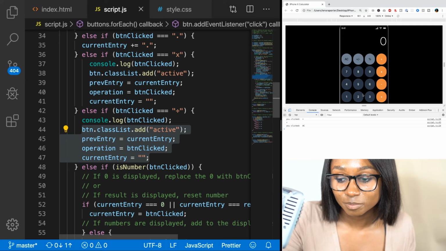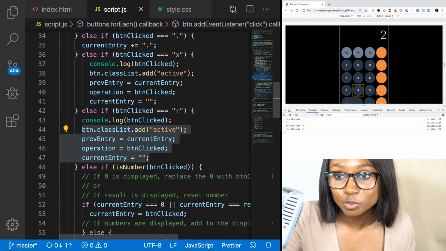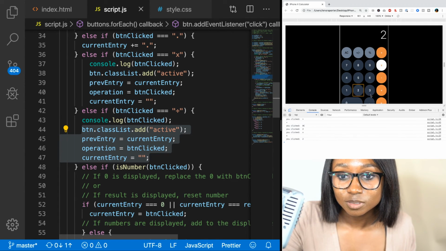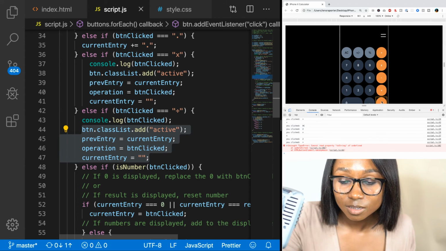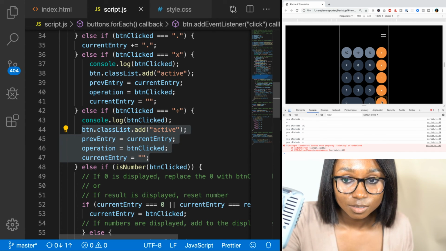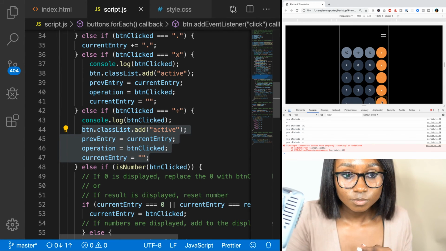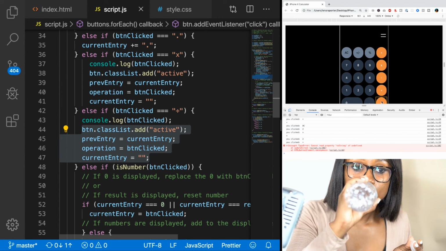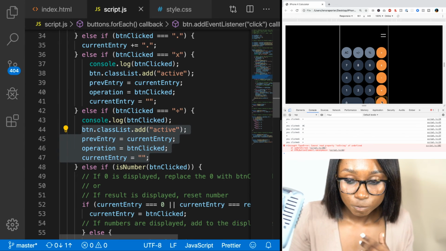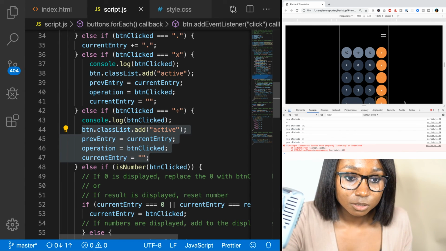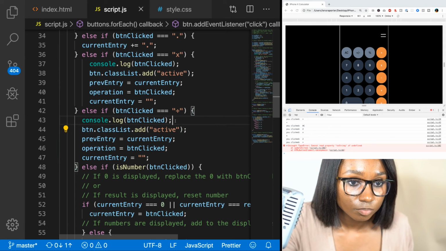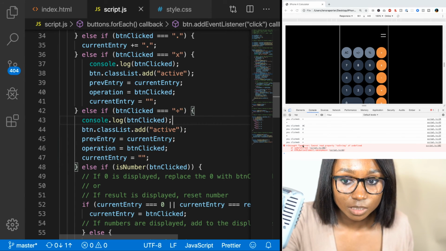Let's see. Okay, so 2 times 2. See, it doesn't know that it's an operator. It works, but no, it doesn't know that it's an operator. Cannot read property toString of undefined.